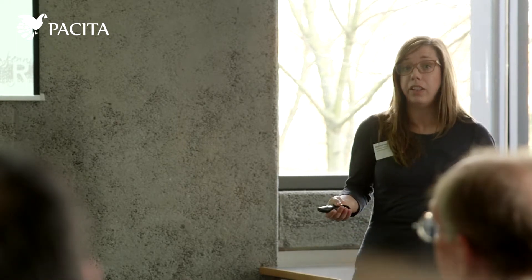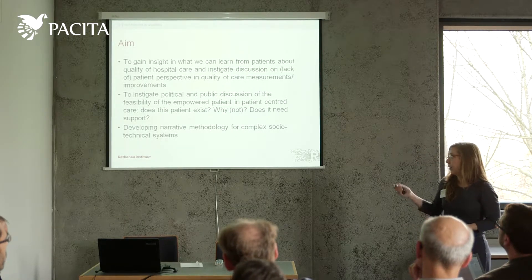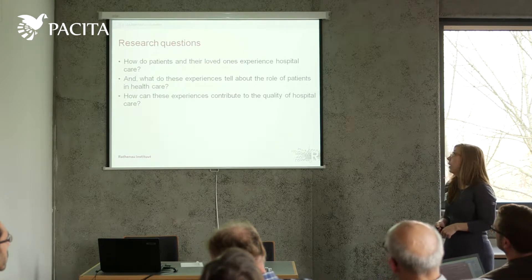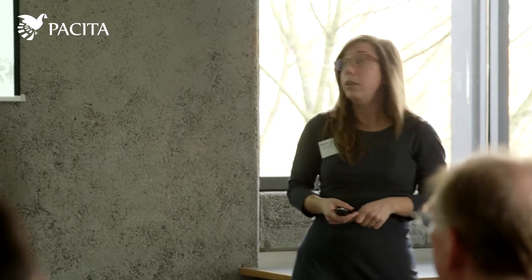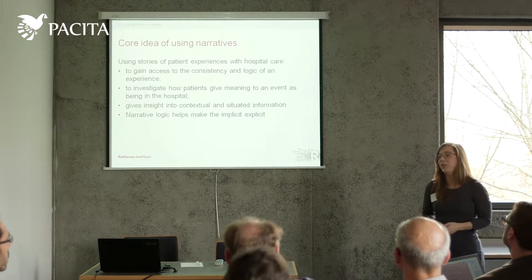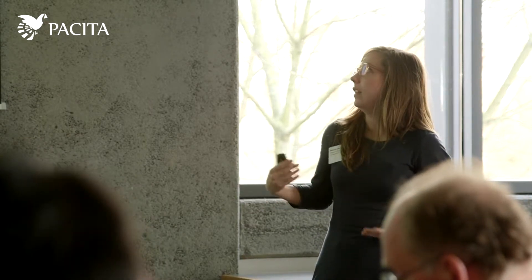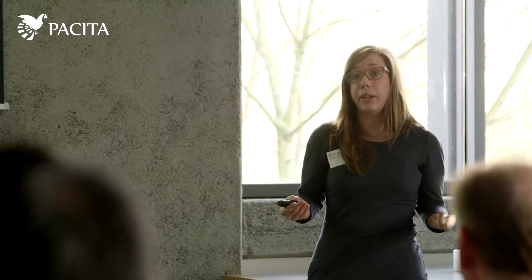We also wanted to instigate a more policy and public discussion about this new role of the patient — does the empowered patient exist, and what does he need to be empowered? We wanted to develop this narrative methodology, so we asked ourselves: how do patients and their loved ones experience hospital care? And what do their experiences tell us about the role of patients in hospital care, and how can those experiences contribute to quality of hospital care? So we used a narrative methodology — patients donated their stories to our website. We think narratives give access to the consistency and logic of an experience — that is what stories do.